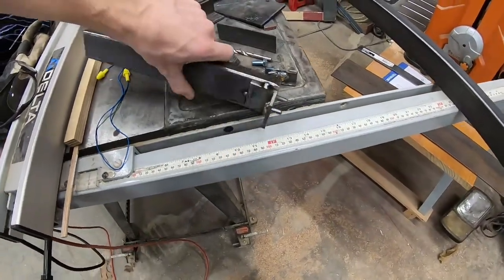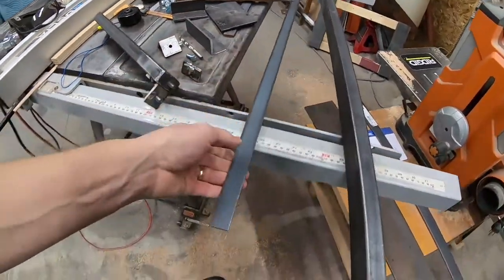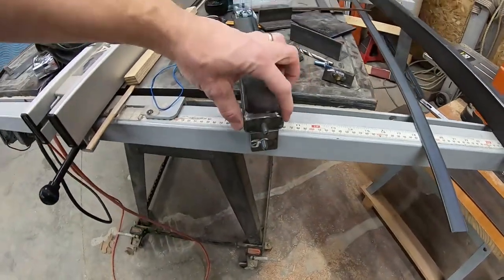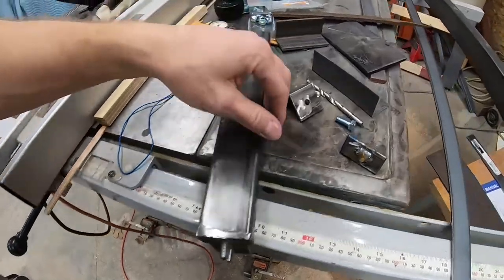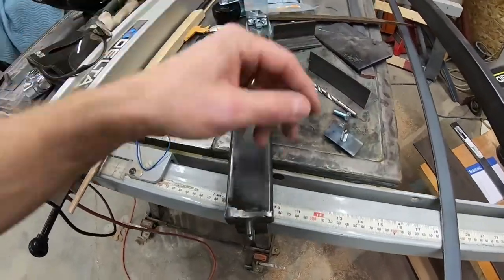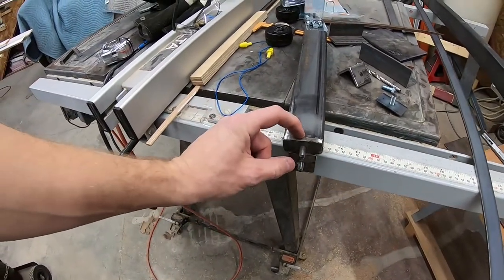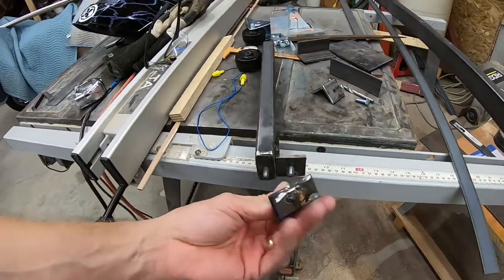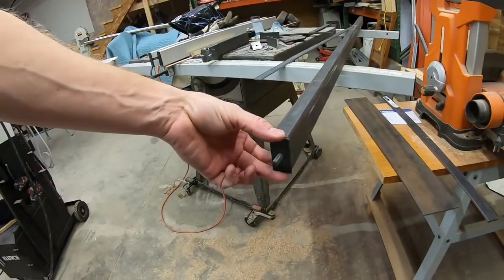And then I took a couple things so far. I took this 1-inch bar stock here. That's also 3/16. I cut that and made a cap here. And I think I actually have another one here somewhere. Oh yeah, it's right here. I guess I already welded the bolt into it. These are all 5/16 bolts that I'm using. They're all too long, so I cut them off to be 3/4 inch. Cut these caps out, welded the bolt to the bottom of the cap, and then I welded that cap to the top of the tube like that, basically.